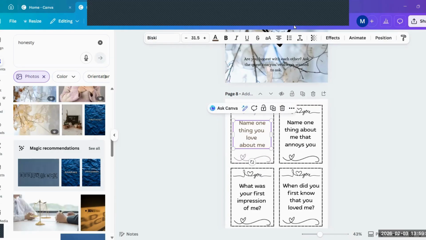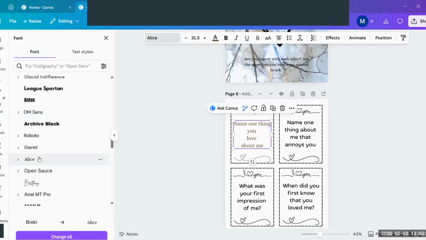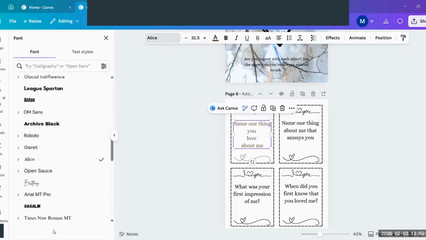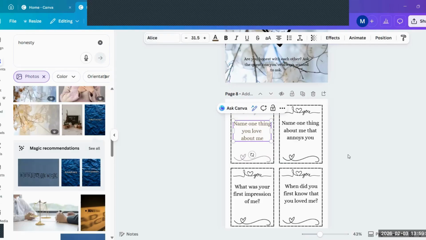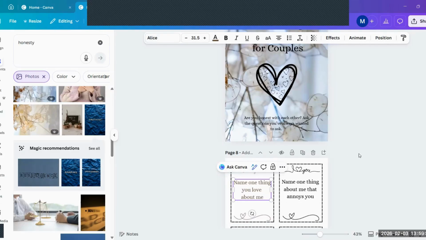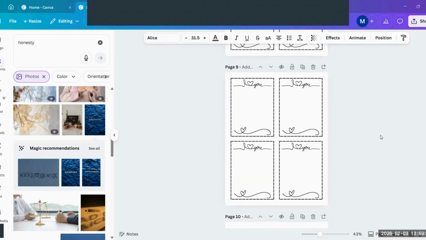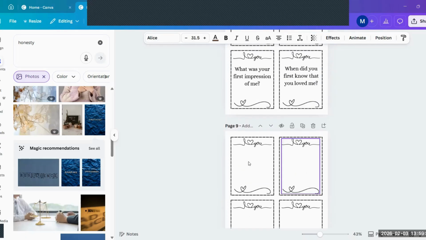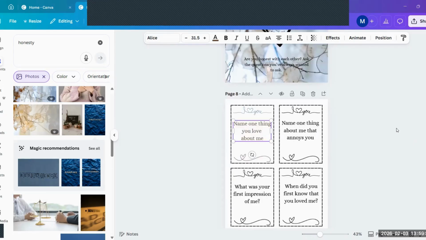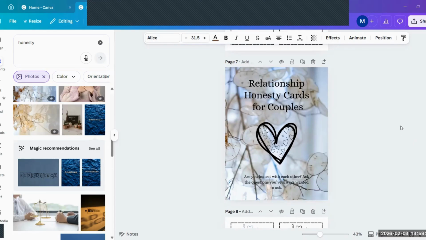You can change the font here. We're going to change that one again. We're going to go to Alice here and we can change all of them if we want to. If you do that, you might have to change some of these around a little bit because the spacing might change. But so you can make it match whatever you decide to do, like for the cover and for the inside. Lots of different things you can do here. And then in both sets, I do have blank cards and I have the card backs so that you can go ahead and change them to whatever works for you.